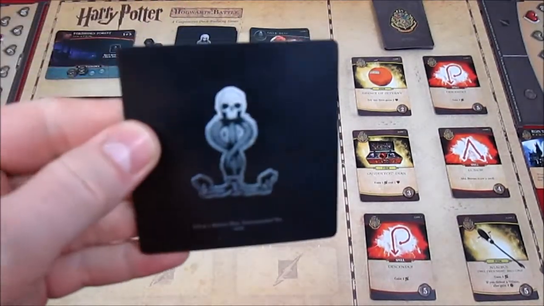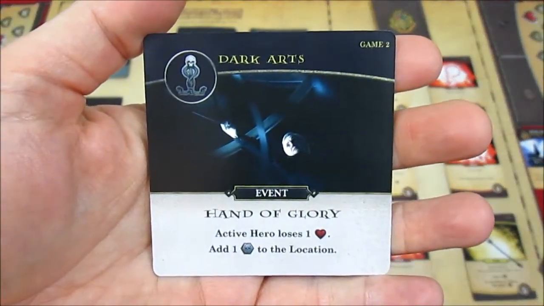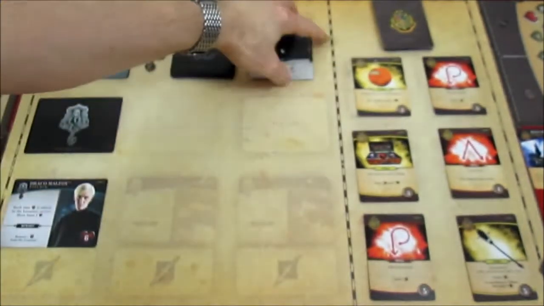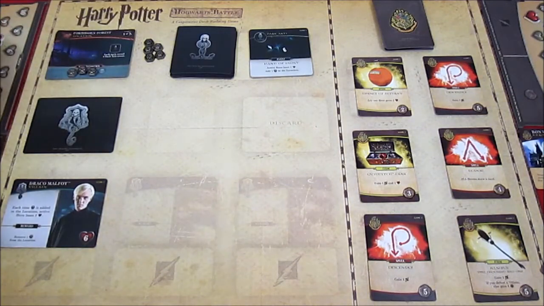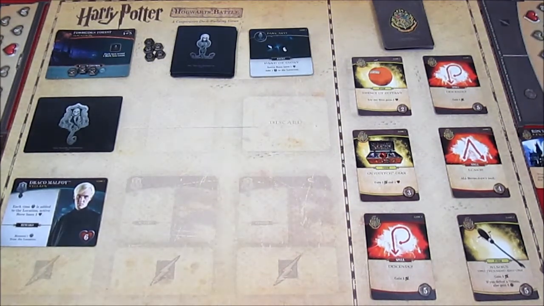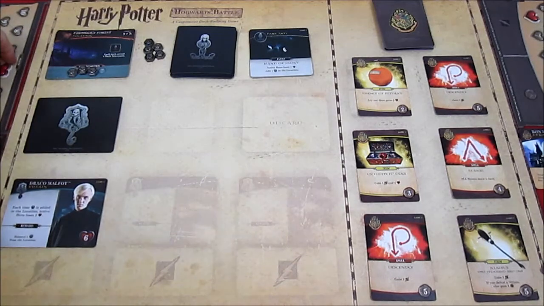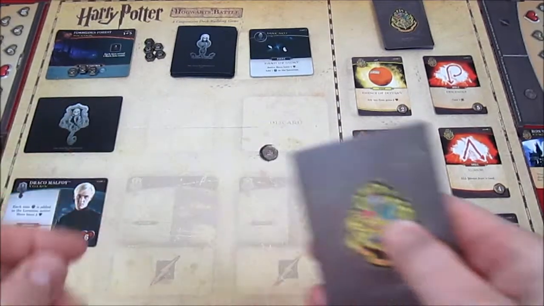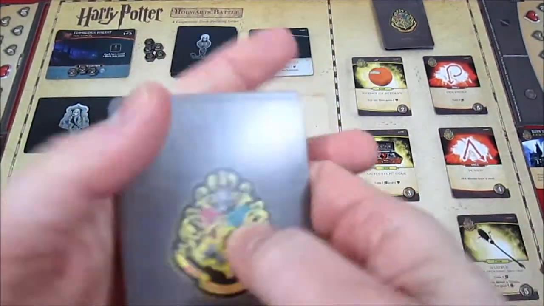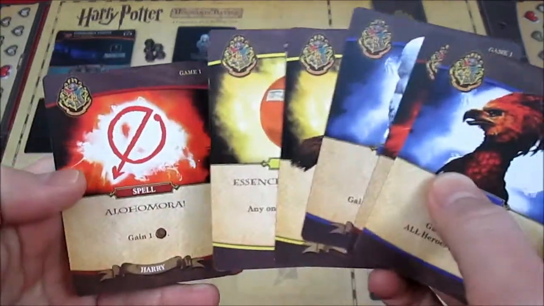Up next, Harry, processing a Dark Arts card. Hand of Glory. Active hero loses a health and add 1 influence to the location. All right, we're adding an influence to the location up to 3. Harry goes from 7 health down to 6. Each time a location gets an influence, active hero loses 2 health for Malfoy. So he's going to go from 6 health down to 4. Harry gets that 1 extra influence, which I put on top of his deck so I don't forget. He also got an extra card, so we should have a good turn. Oh, this is looking exceptionally good.